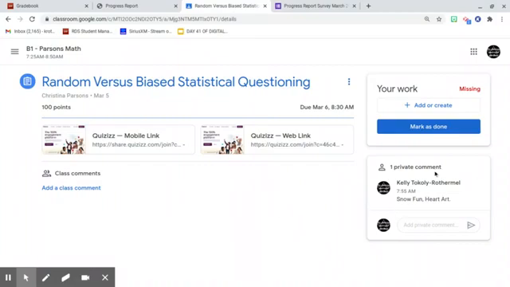All right, and you can see I already posted a private comment. Snow Fun and Heart Art. If I wanted to let Mrs. Rothmel know that she missed my Faith Ringgold, or anything else I got done, all I got to do is where it says private comment. Now, class comments, mine are turned off right now, or should I say our classes is turned off. For this progress report, you post your comment in the private comments to me, okay?